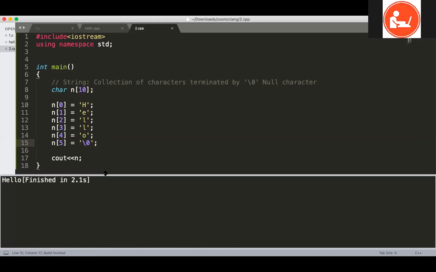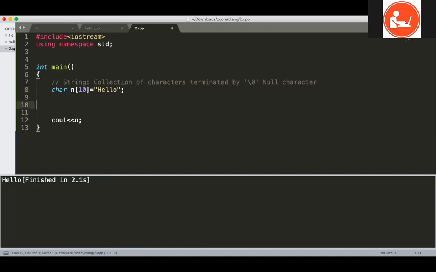So only a collection of characters is not a string. It should be terminated by \0. Here we added that \0 explicitly, but if you are initializing with double quotes, then the \0 is automatically added at the end, and n automatically becomes a string. If it is enclosed in double quotes, the \0 is automatically added.